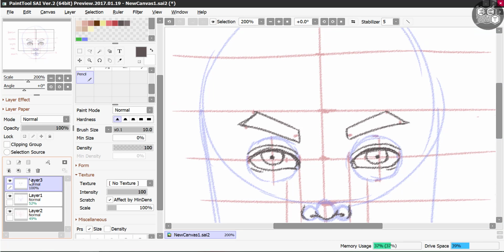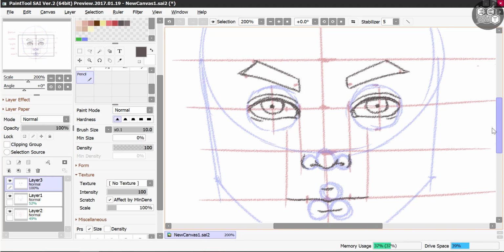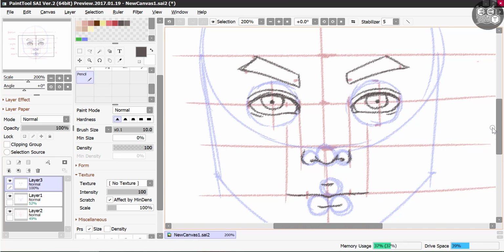Next portion is that we'll be creating other parts of the face, like your ears, your neck, and then your hairline, and then lastly the hair. So for the ears, first is that I'll be placing it right here. So I'll start off with the third line, so right around here. And then it should start around here, and it should end towards the bottom of your nose. Dapat more or less no exceptions yet. It should always start at the eyes, third line. It should always end at the bottom of the nose, just below the fourth line right here.